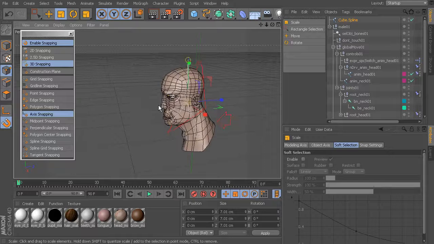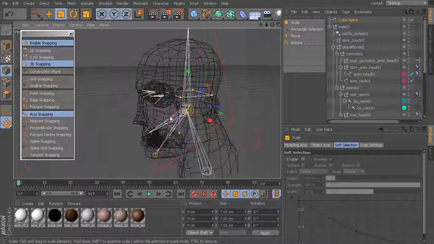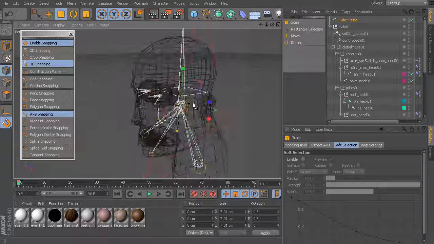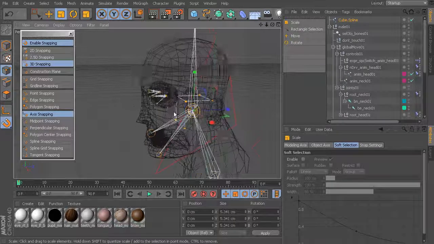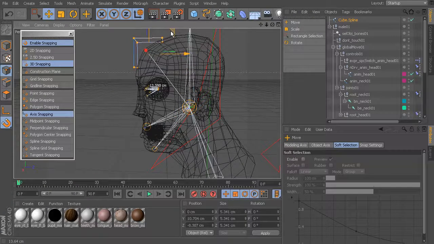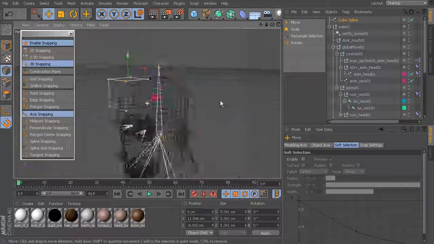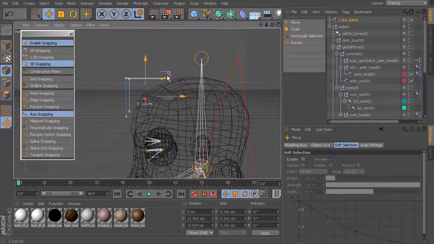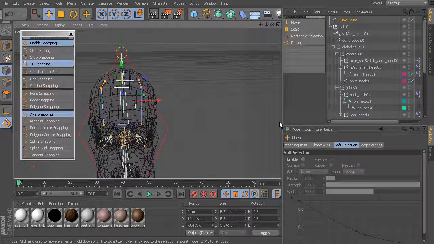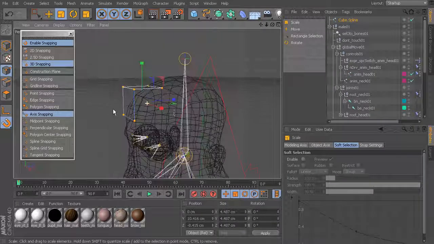I'll use the hotkey NG to go to wireframe, just to resize this a bit, scaling it down, and then we can go to our move tool and bring this up and forward. The Y and Z axes, so it's easier to select this. All right, great. Just being a little nitpicky here, I might want to scale this down just a bit more, and I think that's going to work out well.